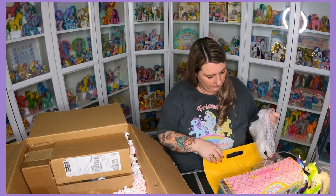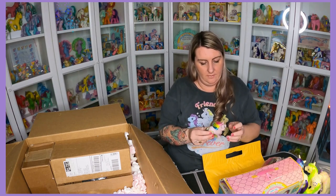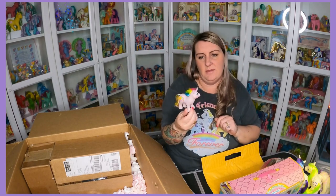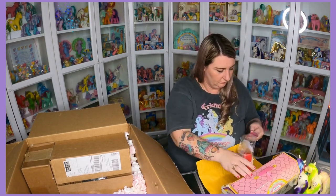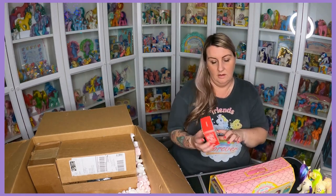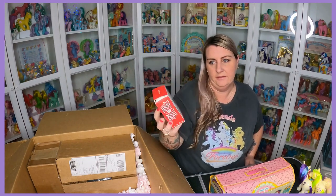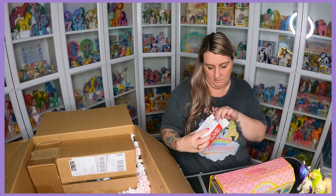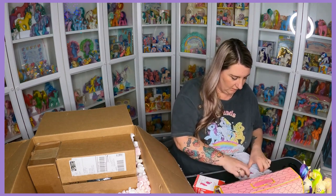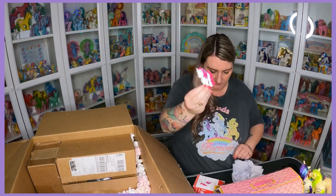Oh, some candy! Cool — Rainbow Baby. She is an upgrade for me, she's got beautiful little curls. The tail looks like it might be slightly trimmed — I'll have to have a look. My one's got a bit of a head-body mismatch that they're common for. Lastly in that carry case is the last Hallmark decoration that I needed — managed to find a Moon Dancer that didn't cost an arm and a leg. So she's made her way here, which is great. Looks like it's been opened previously so I have no problem taking it out of the box. She's great — Moon Dancer Hallmark ornament from 2017.